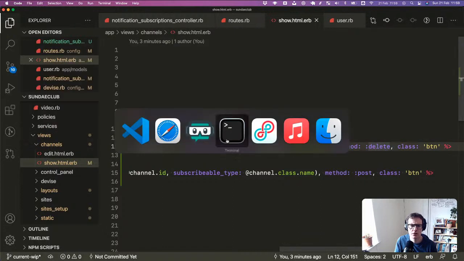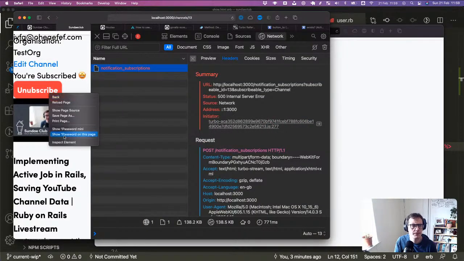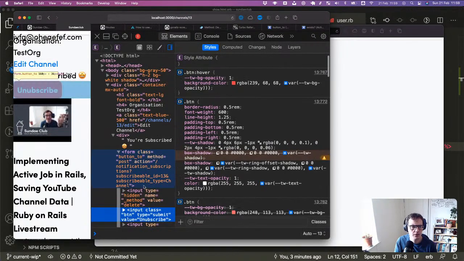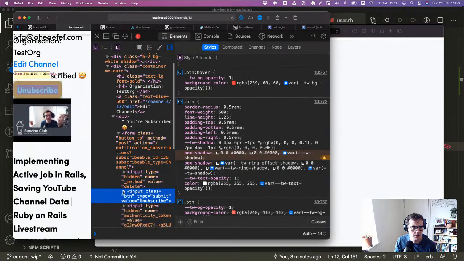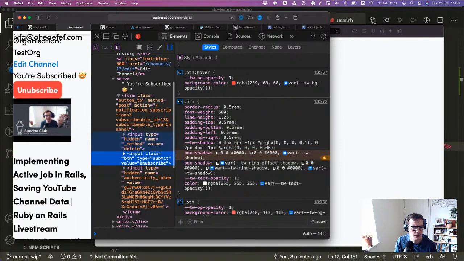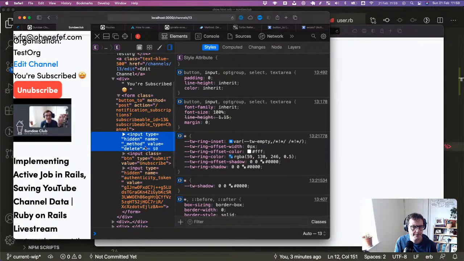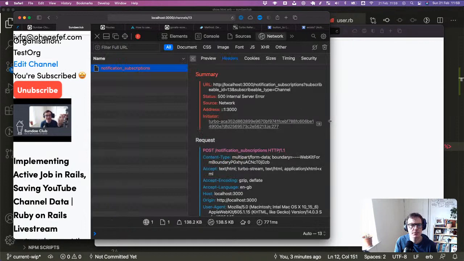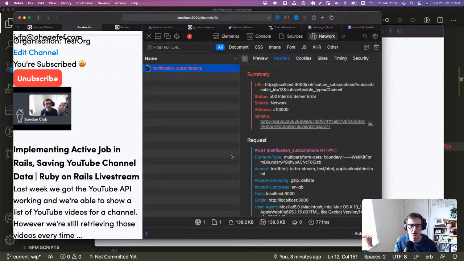Can you not call that then as a delete? But it still sets it as post.